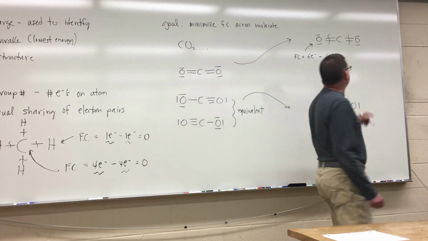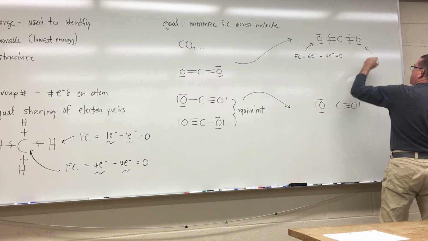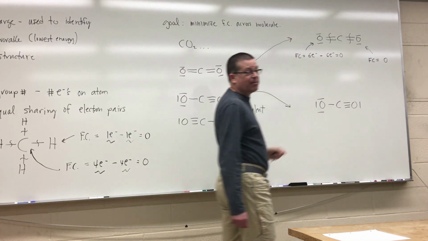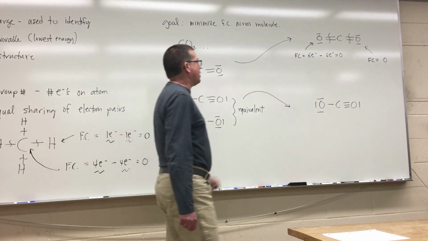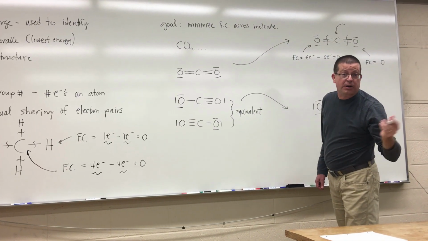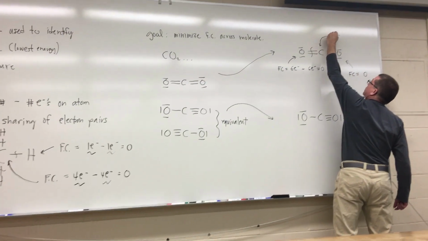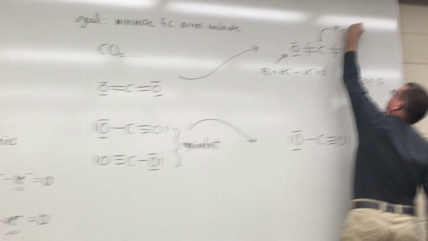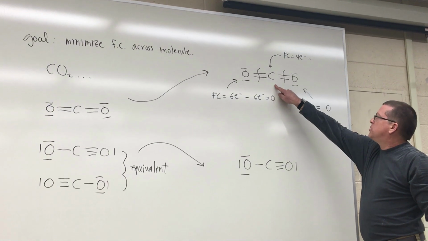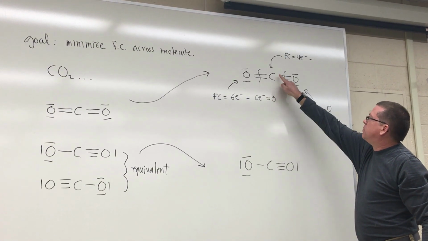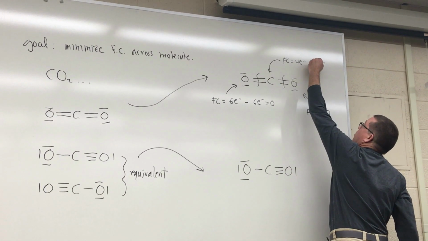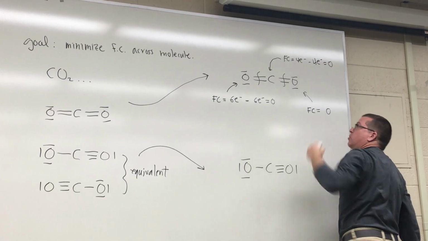Now, this oxygen is absolutely equivalent on the other side, so we don't have to do that calculation. The formal charge for that oxygen also is going to equal 0. It's exactly the same calculation, you can verify it. Now, let's do the formal charge on the carbon. Carbon is in group 4A, so it's coming in with 4 electrons. Now let's see how many electrons the carbon can lay claim to. I've cleaved 2 double bonds, so that's going to give me 1, 2, 3, 4 electrons. So I have 4 electrons minus 4 electrons, that's a formal charge of 0.